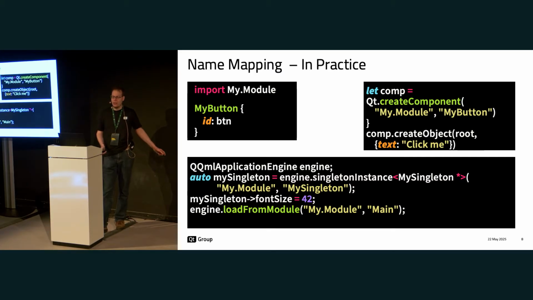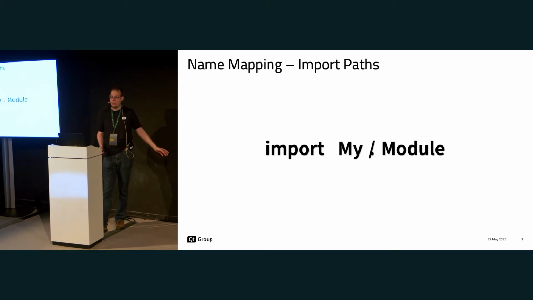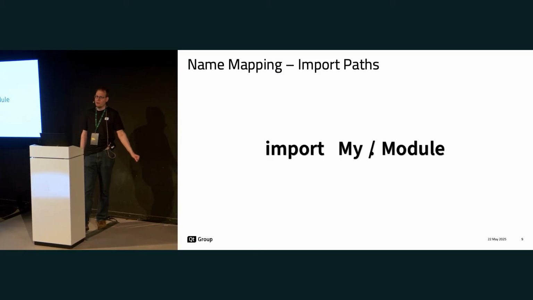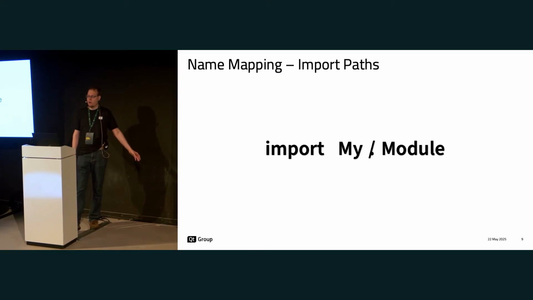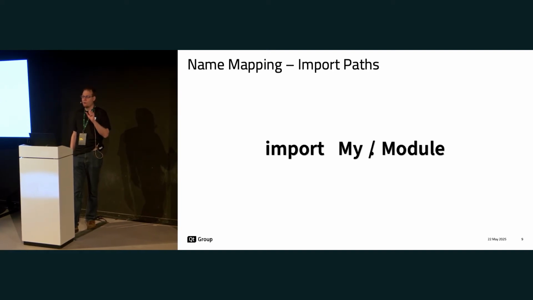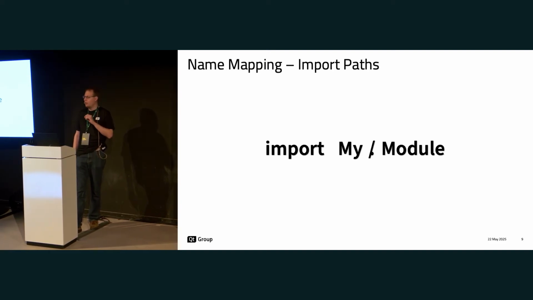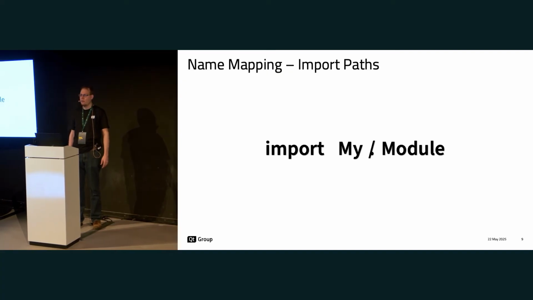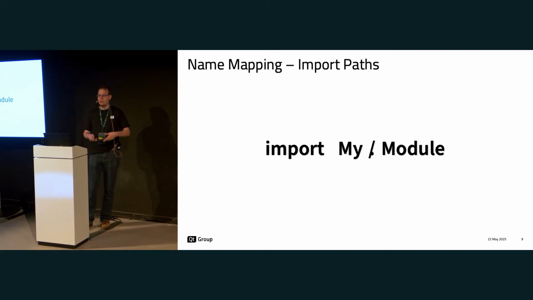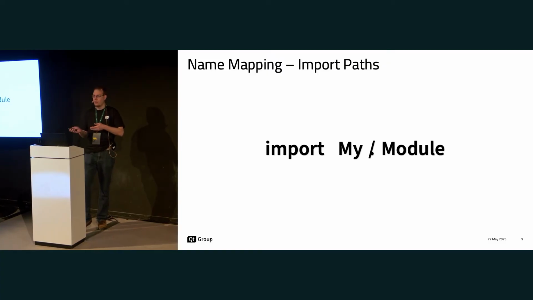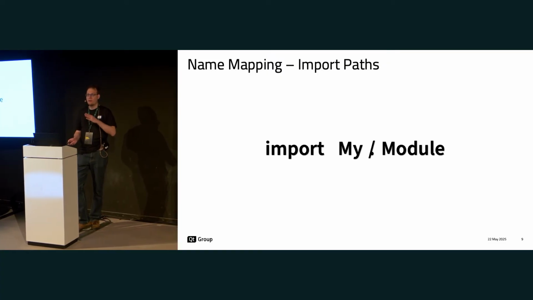But how does it actually work? Like, how do you do a name mapping when you only have an import? For that, we need to consider the concept of import paths. So first, when you have an import, we have to consider the URI. In the URI, we do have a dot. And by replacing all dots in our URI, we get a subpath. Like, if there's no dot, obviously you only get a single identifier, but okay, so that gives you a subpath.